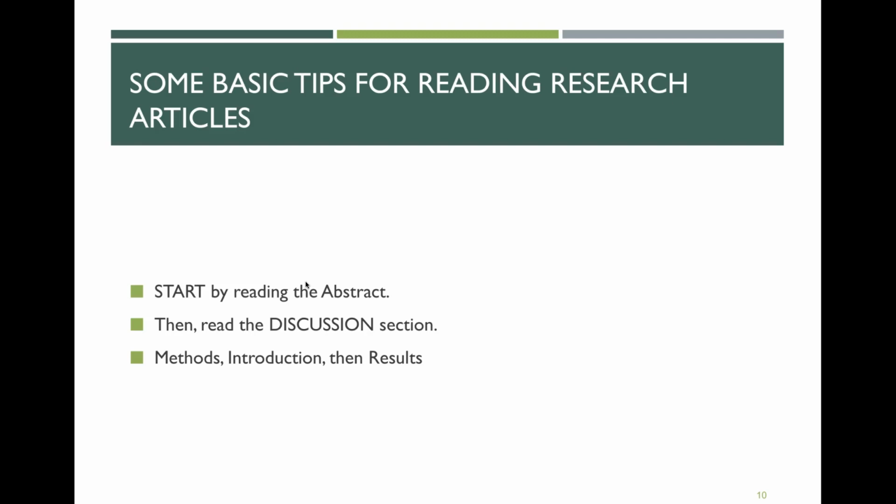Then, okay, so we've read the abstract. Seems like it's going to be related to the topic I'm looking at researching. Read the discussion section. If you remember from reading in week 2, the discussion section usually comes near the end. It can give you an idea of, because they'll mention a lot of the key things that they've talked about throughout the article and in kind of a summary. So discussion and conclusion usually come at the end of the article. Read that. That might save you from reading the whole article because you realize it has nothing to do with it, isn't really helpful, isn't going to be useful.